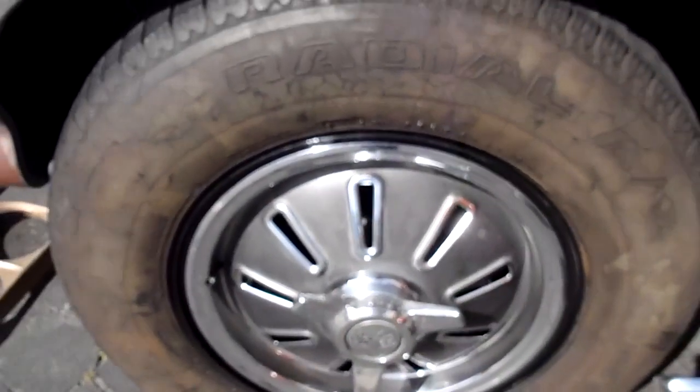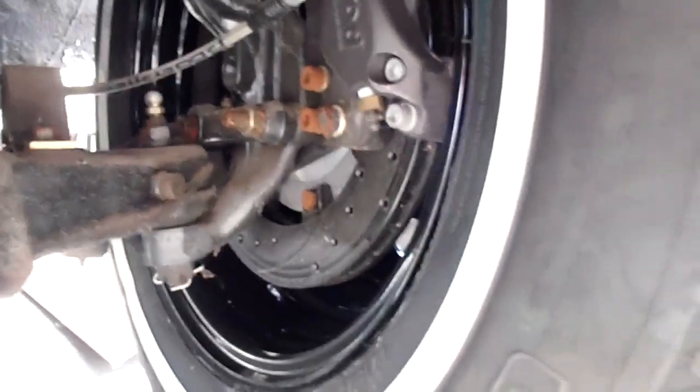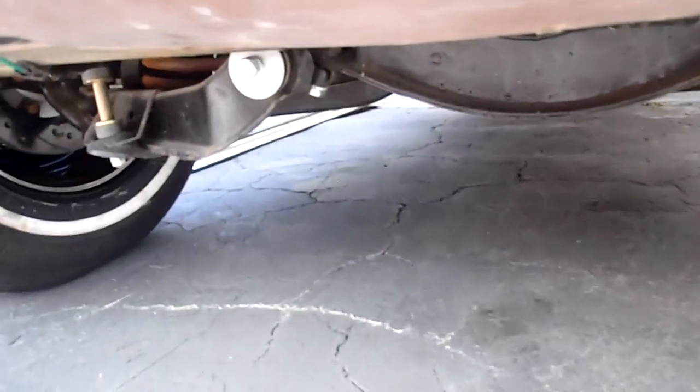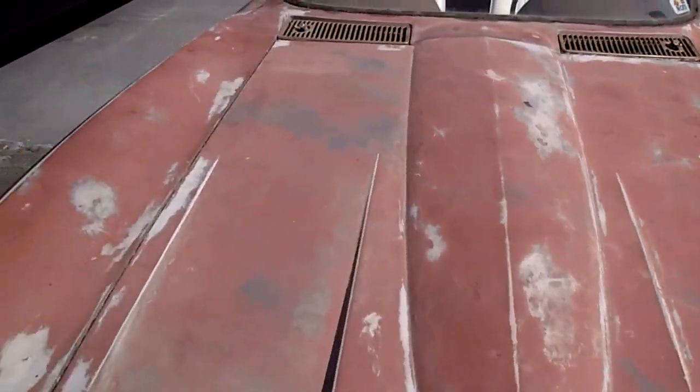It's got the original hubcaps. It has a disc brake conversion up front with Wilwood brakes with drilled rotors and calipers — I'm going to show you that. All brand new, never been run. The engine was built to higher horsepower standards. It's got a 365 horse aluminum intake that's painted orange, and it's got a bigger balancer on it. So my guess is they did a little bit more to the motor, but it is matching numbers.